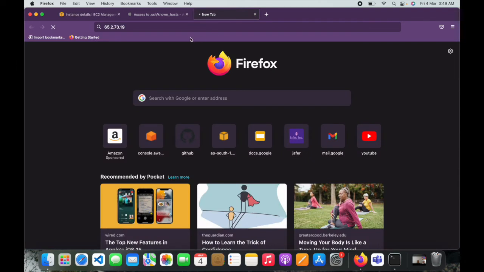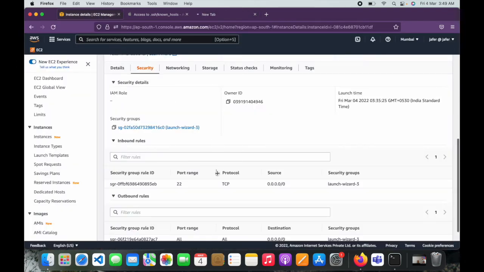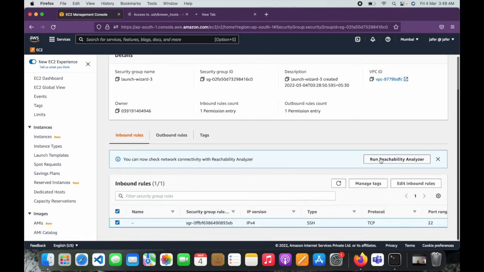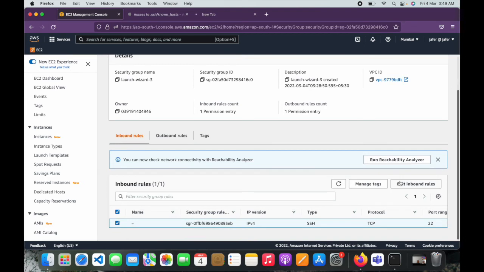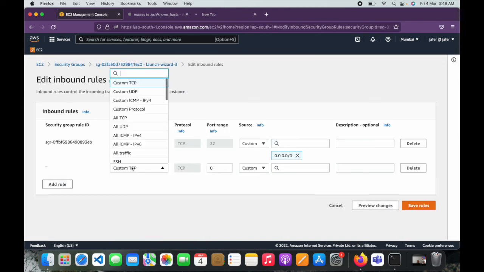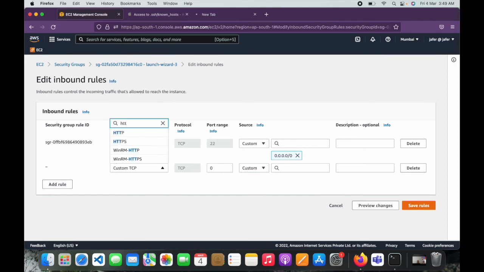Since we are using an HTTP web server, we have to edit this security group and change the inbound rule. We have to edit this inbound rule and add HTTP permission as well. Apache is an HTTP service.